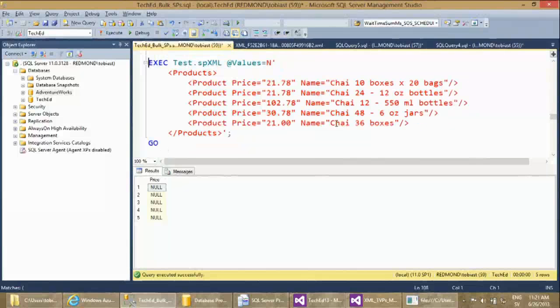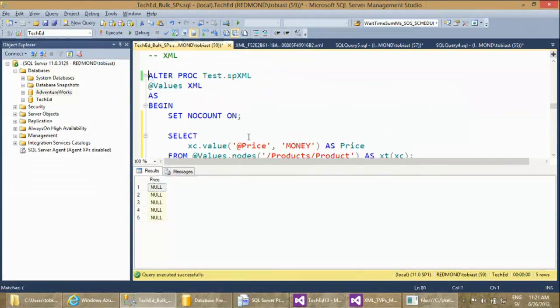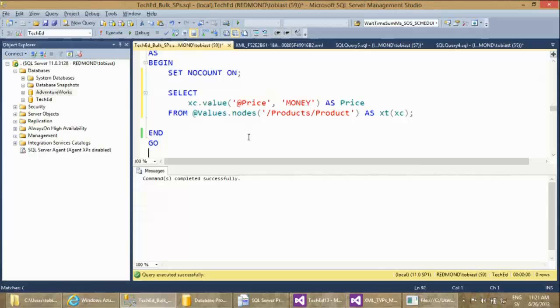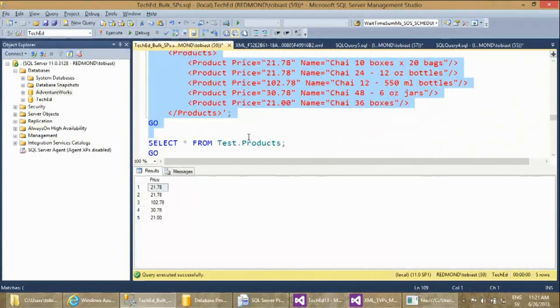So now, sorry, XML is always case sensitive by definition. So we grab it, and there we go. Okay? And this is, again, very efficient for smaller data sets, but if you're bulk loading large amounts of data, it's not the most efficient.